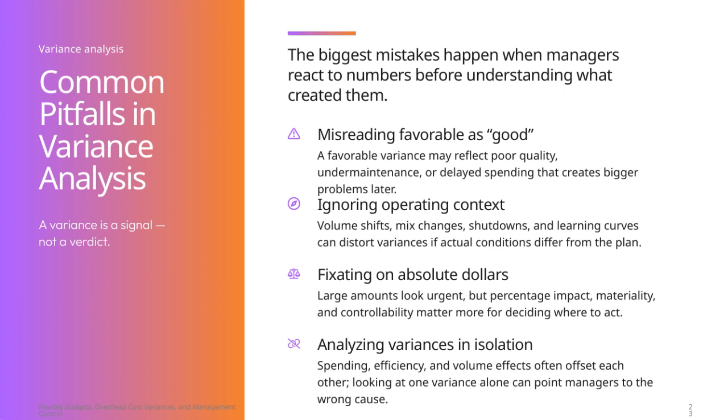Finally, analyzing variances in isolation can be misleading. Spending, efficiency, and volume effects often interact and offset one another, so looking at a single variance without the bigger picture can lead you to the wrong conclusions. Understanding these common pitfalls helps ensure that variance analysis truly supports effective management and decision-making.